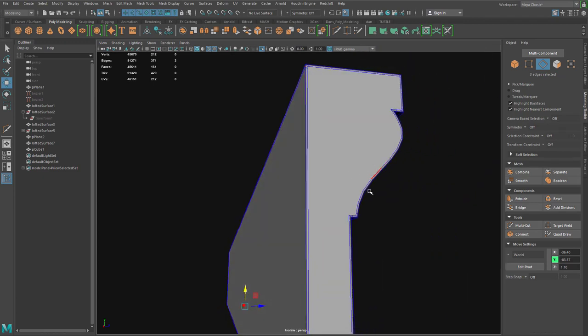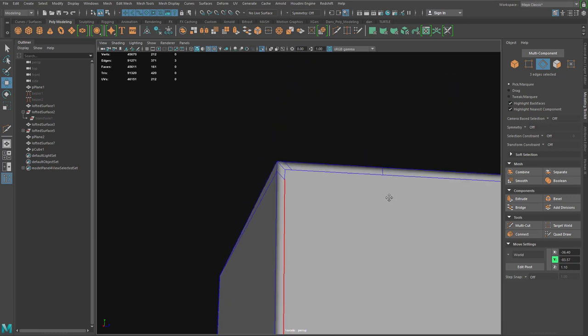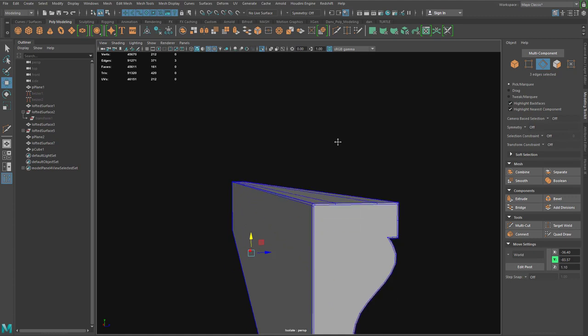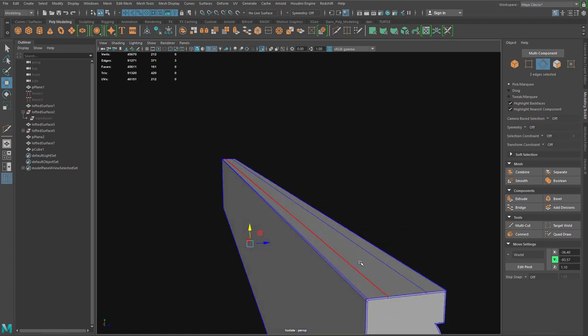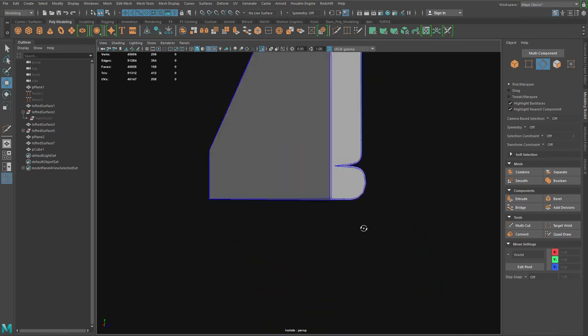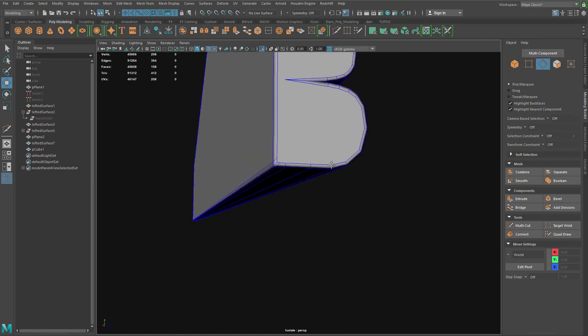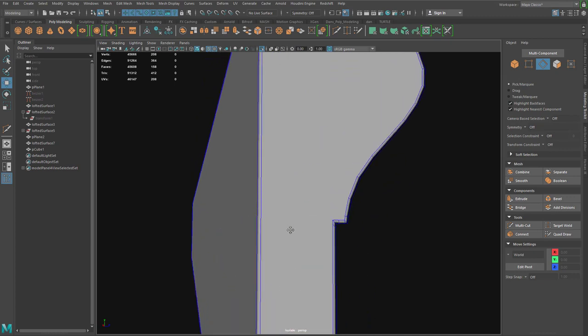But to cleanly move a lot of these edges over, we're just gonna cut across. And then for right now, actually I'll do the collapse on this as well. So we'll just go ahead and hit collapse, move that to the middle. And I think we're pretty good for right now. Yeah, I'm gonna leave that one there.